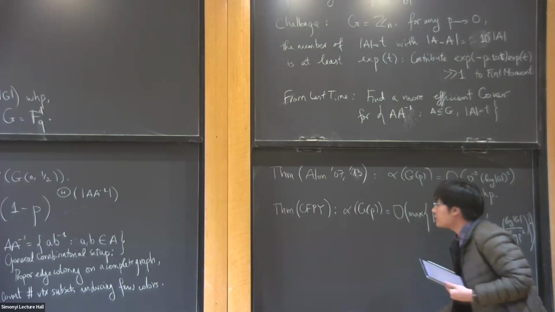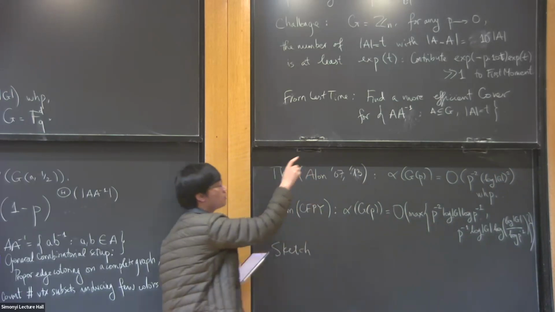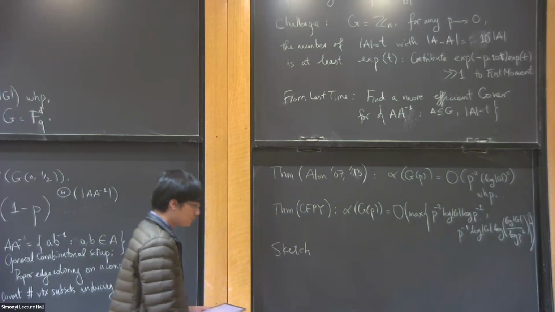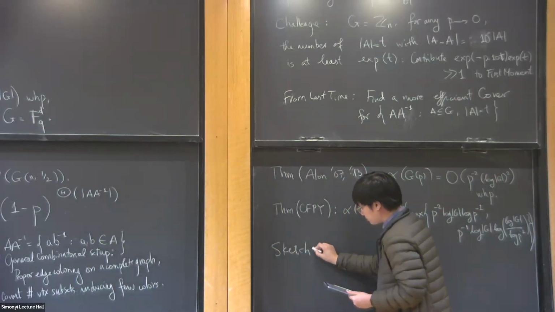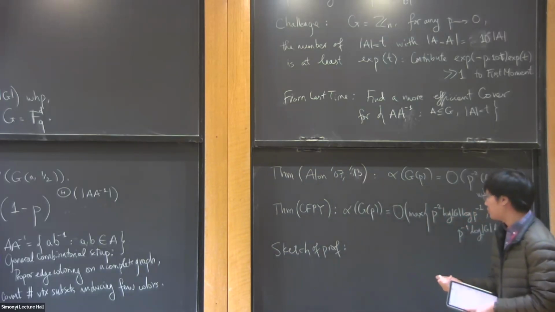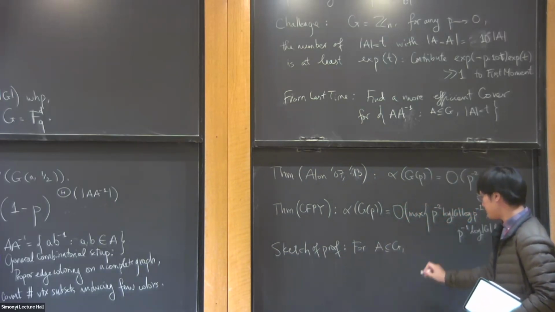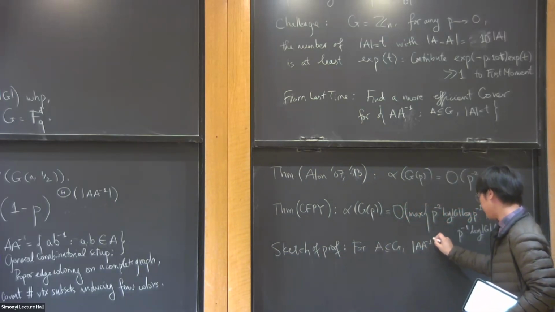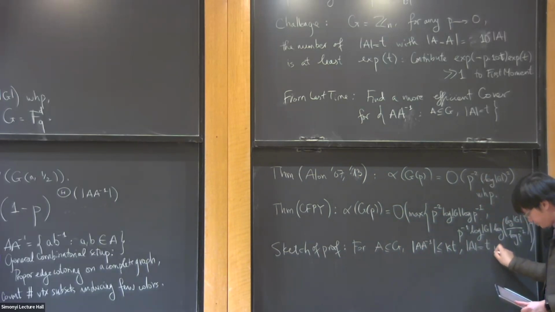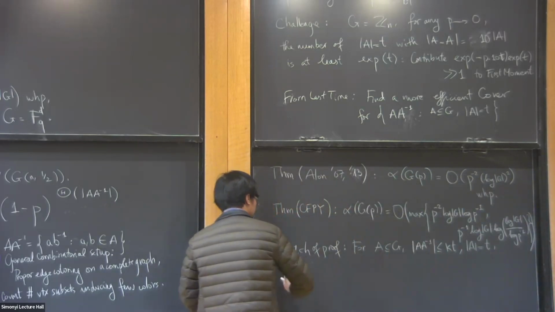Okay, so I want to tell you roughly how we can prove this. This is the first and simplest version of the cover that we will construct for this collection of sets, and we will progressively move to more complicated covers. So given a subset A in the group G with A times A inverse at most K times T, and A of size T always, we can consider the following two cases.